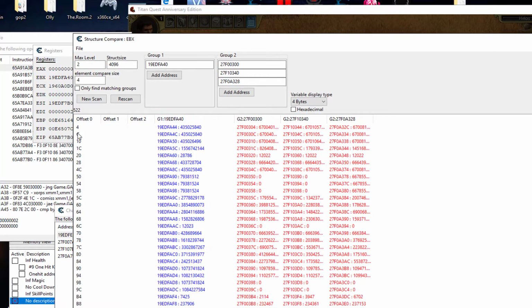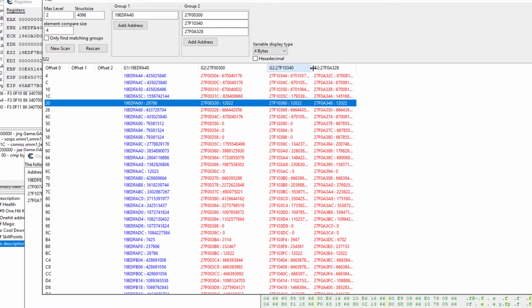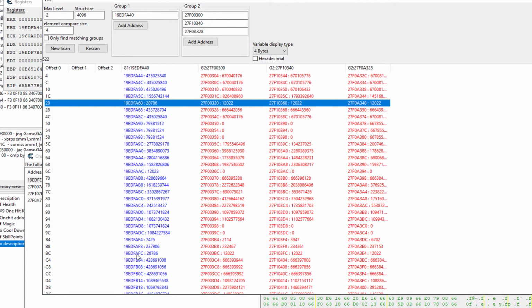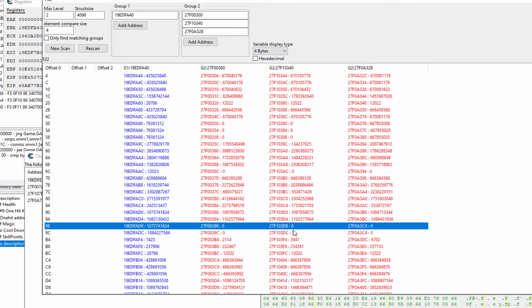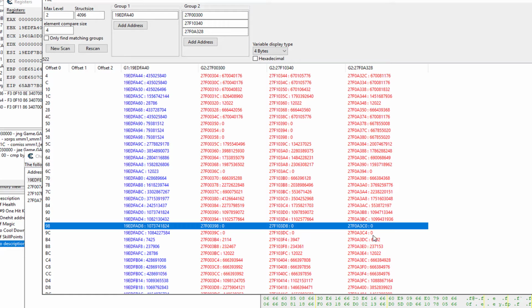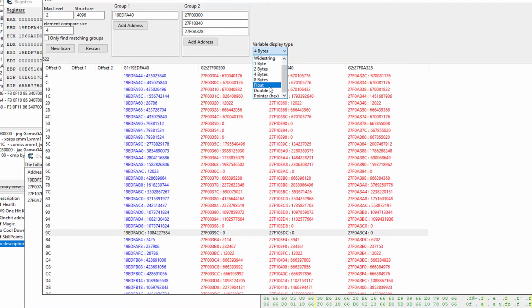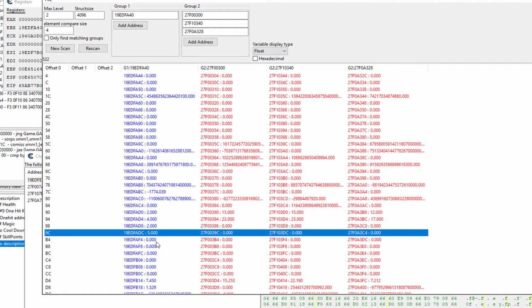Now this is all the offsets, same as you would see in dissect data. And here's our enemies. The only difference is you don't have the color code dissect data gets you, but you can see what's going on a lot better. And you can see group differences just all over the place. All right, here all the enemies are zero, and we're some float value. These three right here are definitely float values. You can see if I leave it highlighted, that's a float value, and enemies are all zero. That's a possible good one.